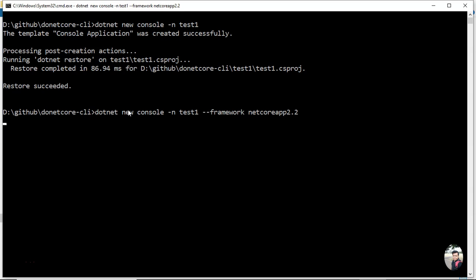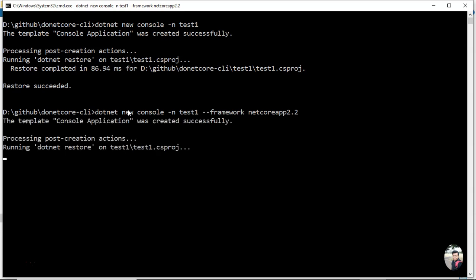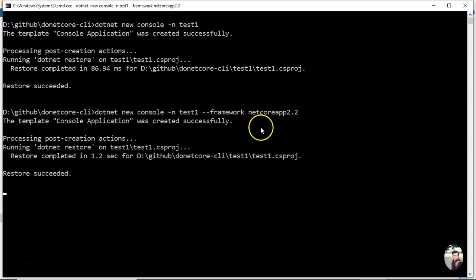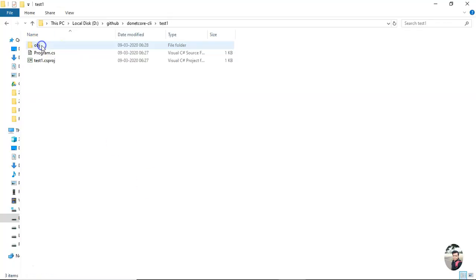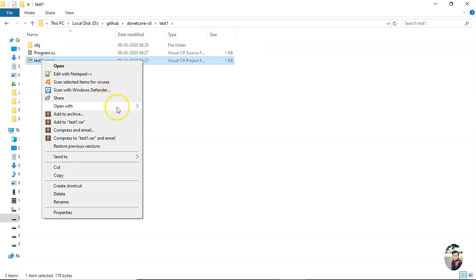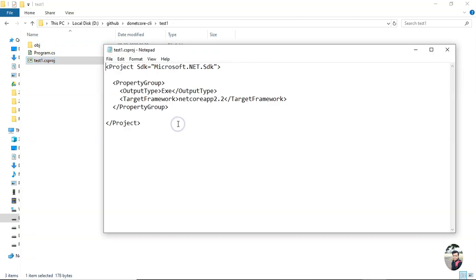Okay, if I hit enter, it would create a project with the .NET Core app 2.2 framework. So if I go to the folder, I see test1. This is the project file. If I right click and open with Notepad, you see netcoreapp2.2.